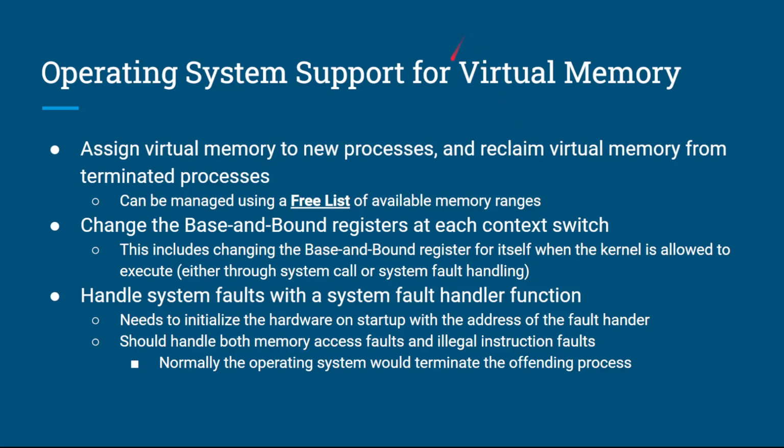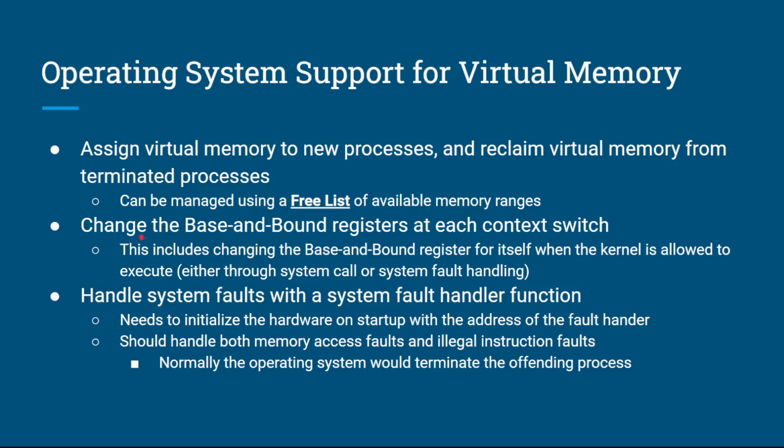And what does the operating system need now that the hardware supports it? Well, the operating system needs to assign virtual memory to a new process. So it needs to be able to figure out where there's memory in physical memory to assign to processes. This is usually done through what is called a free list, and we'll talk more about different kinds of free lists when we get into more complicated memories. But an operating system keeps track of a free list, and when a new process is created, it allocates a block to that process and modifies the free list.